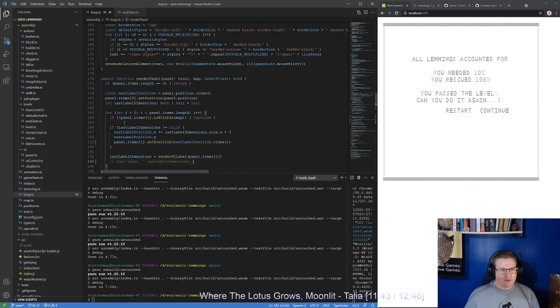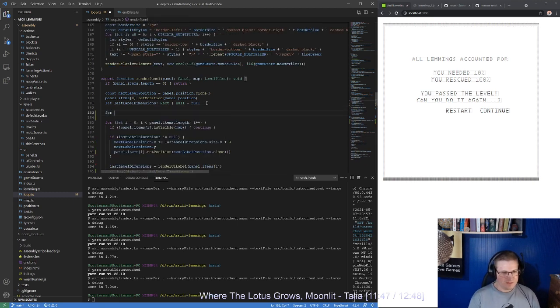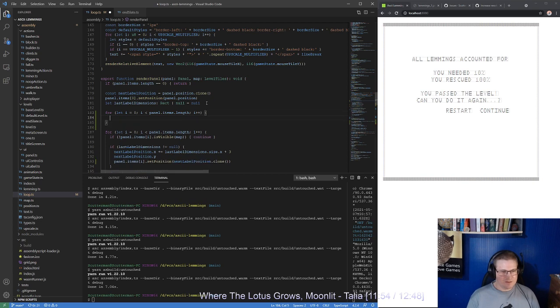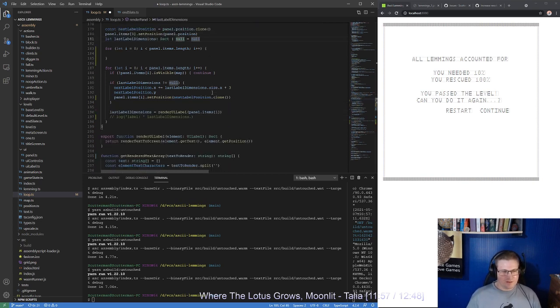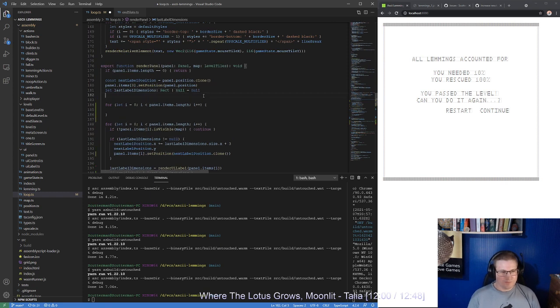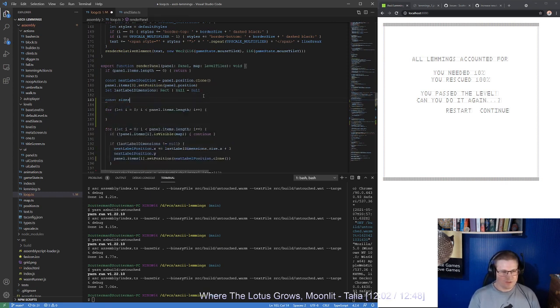Now, what that lets us do is do a loop up here, and then we can store the sizes in an array.